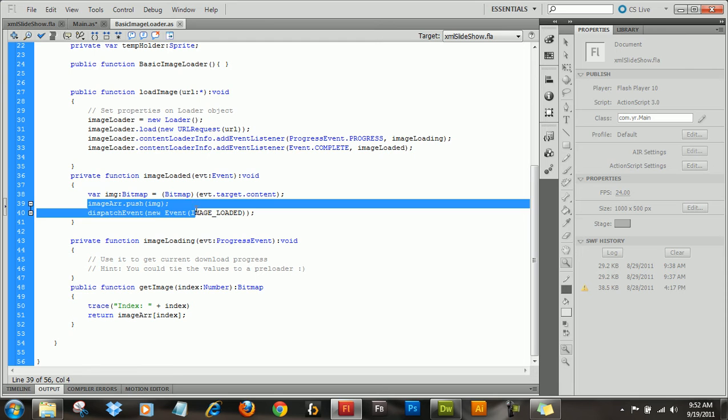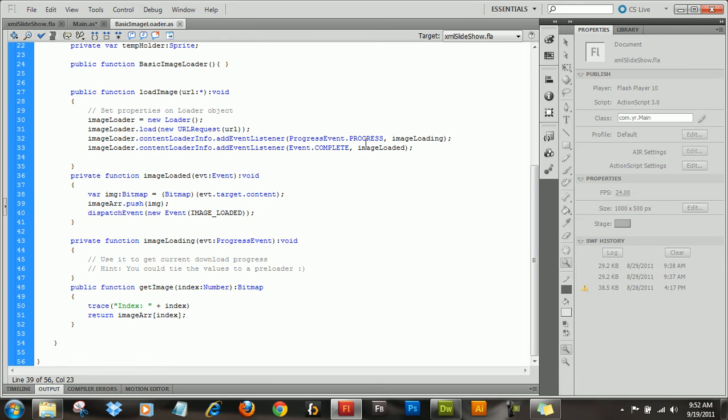Remember that here, as it completes that image, we're pushing it into the array. Every time it completes one, it puts it in the array. Completes another one, puts it in the array. But we're not doing anything with that array. So this is automatically doing it every time it completes. The getImage function is expecting an index number. We all know what an index number is from an array. The return value is a bitmap.